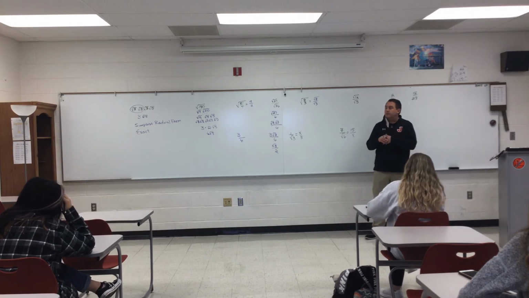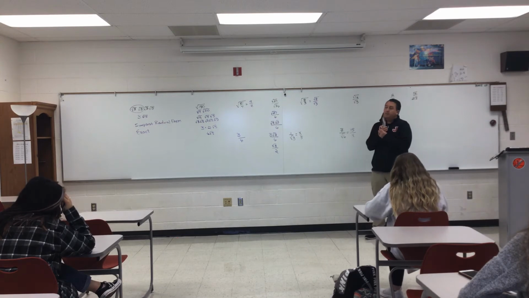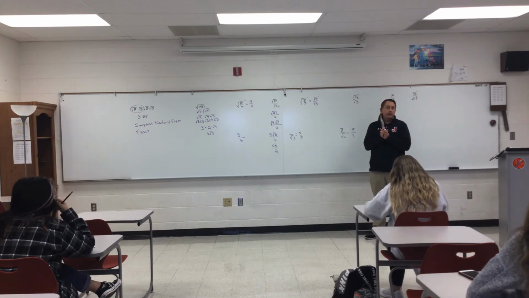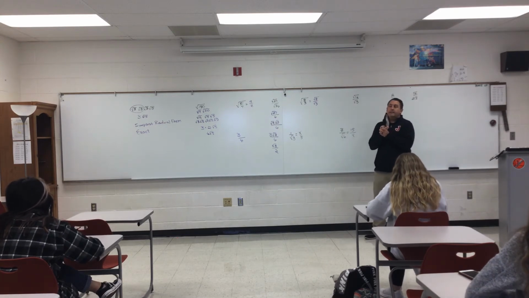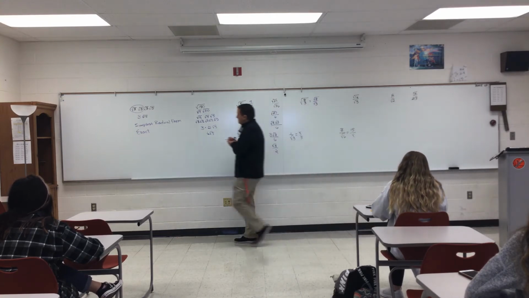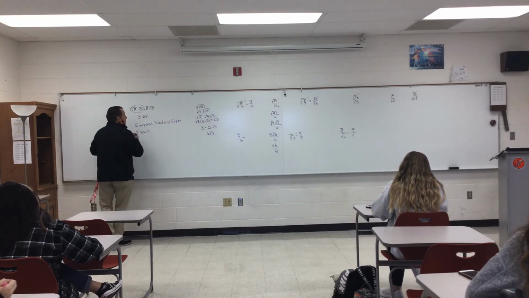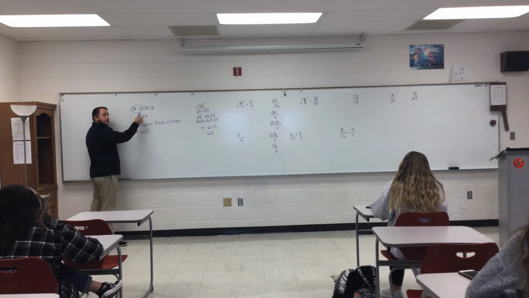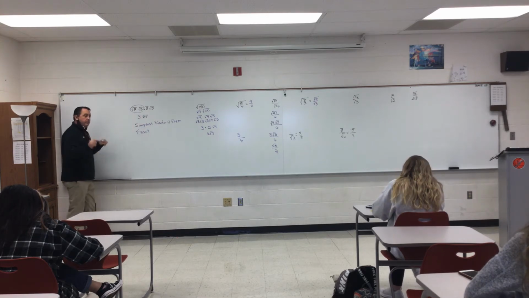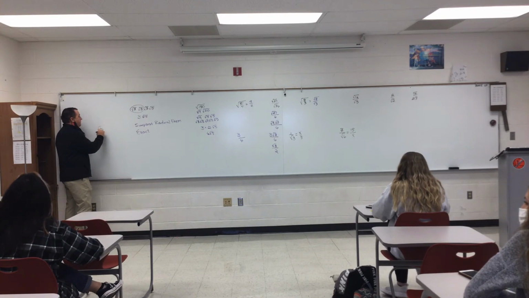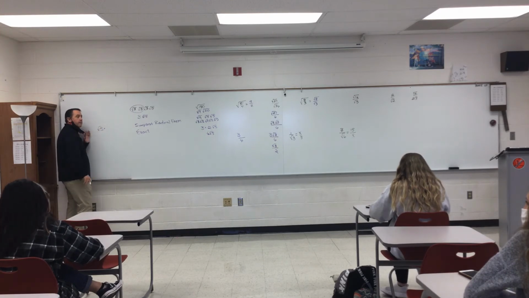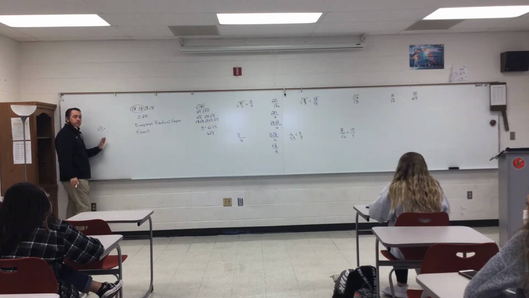Now, next one I'm gonna say is, on bottom, that square root of 3, I don't want a square root on bottom. So anytime, think back over here, if I wanna multiply by something, what do I need to multiply the square root by to get rid of the square root? The same number. So for instance, if I put square root of 5 here, what would square root of 5 need to be multiplied by to get rid of the square root? Square root of 5, right?